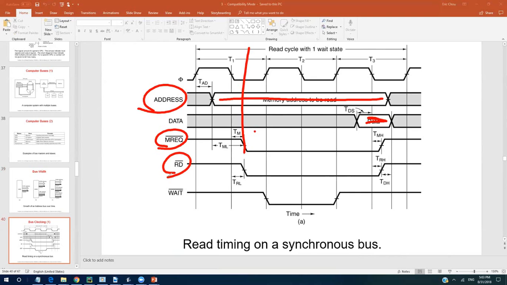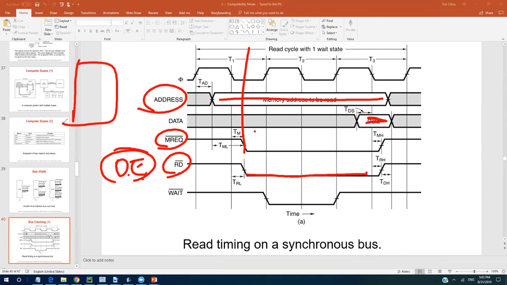Right, this one is actually called output enable, but here it's called active low. So when it's low, it's active. It's called output enable because for the memory it's output enable, but for the system bus, it's called read. So this one is the read signal, but it's active low. Okay, here is a wait signal. What is the wait signal for? My bus is not ready, so let me send out wait to stall it. So this one's length can be extended. And here I say, okay, I'm ready, my memory chip is ready. Okay, then I pull it up.